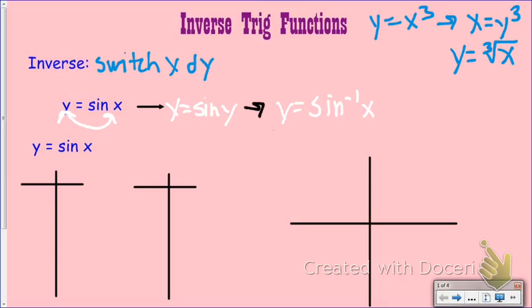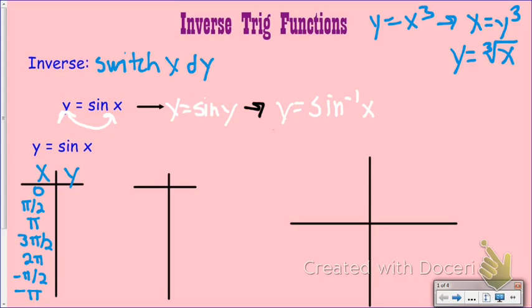So in order to figure out what this graph's going to look like, I'm going to plug in a few values to the normal y equals sine of x function. So I'm going to make just a little xy chart for this graph that we've already looked at. So I'm going to pick a couple of y values that we've used before. So we'll do 0, we'll do pi over 2, pi, 3 pi over 2, we'll do 2 pi, we'll do negative pi over 2, and we'll do negative pi.